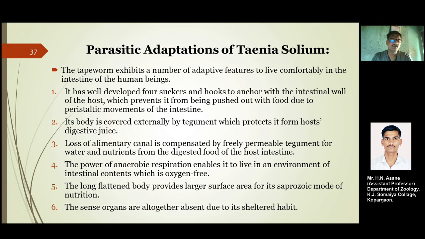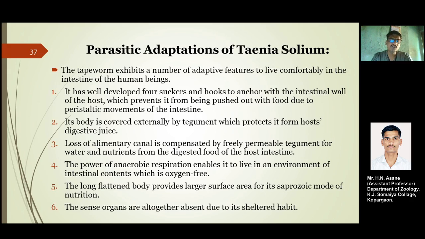So the second adaptation will be that its body is covered extremely by pigment, which protects it from the host digestive juices, like the Ascaris, okay. So it has the pigment that will be helpful to protect it from the digestive juices or the digestive acids, like these Ascaris, these Taenia solium.